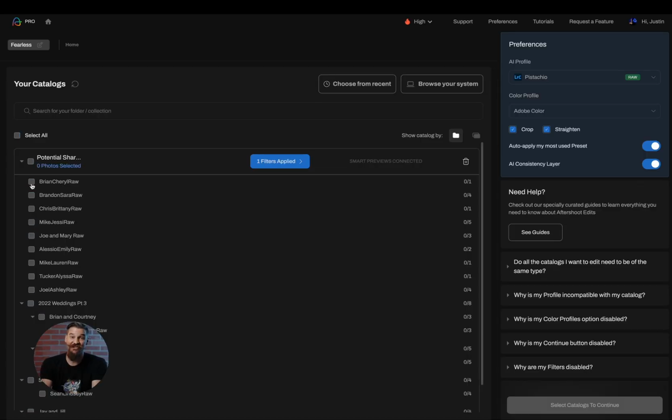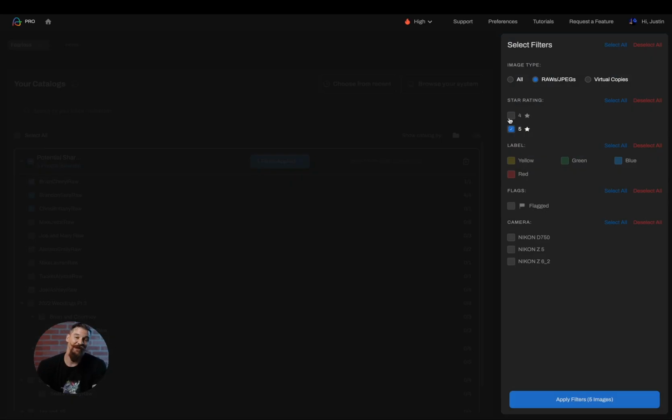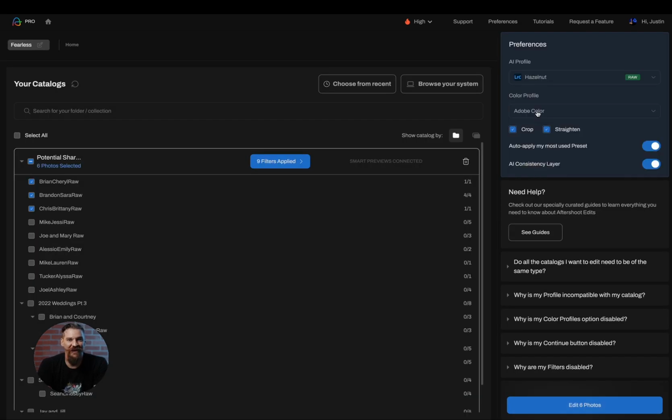And last but not least, you're gonna see another big change to the editing preferences. Things have been rearranged to make it a little bit simpler to navigate through when choosing which files to edit within your catalogs. Be sure to check out this new update and let us know what you think.